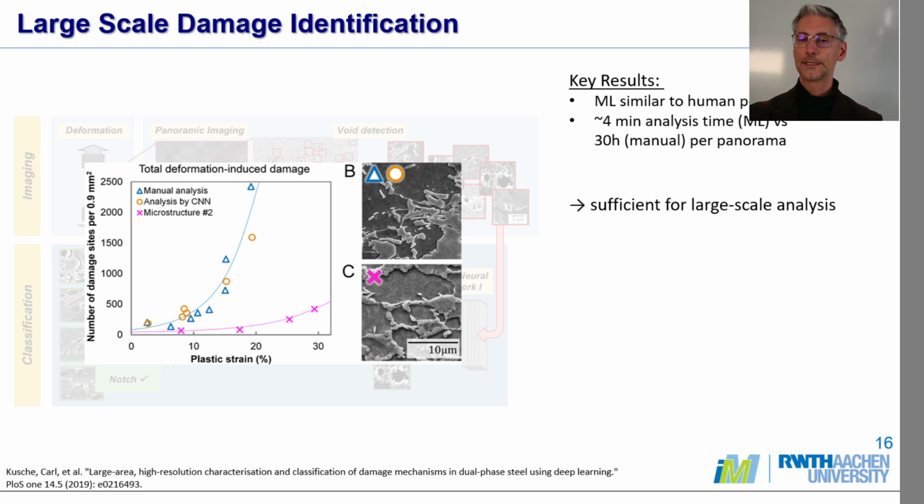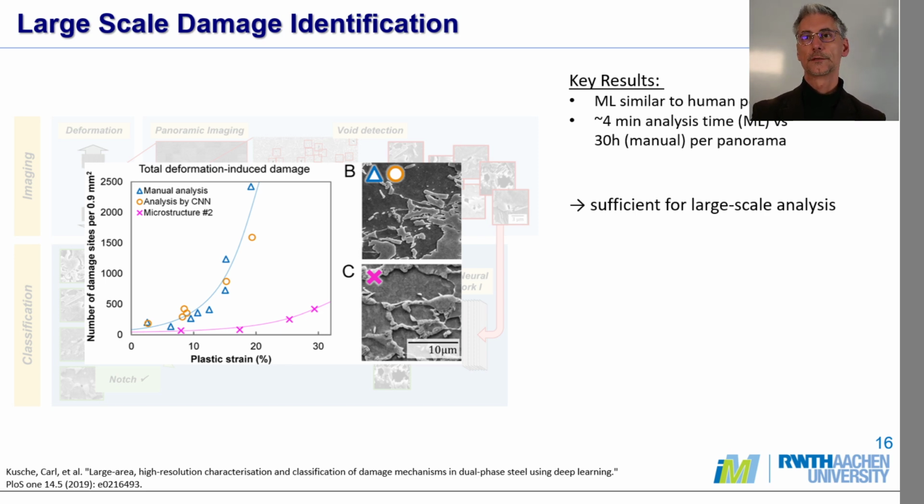The question is then, does this really work? One way of testing it, at least once, is to compare how well the machine performs against a human. That means that here, at least once, a human has to go through many thousands of images. Because we already said that one of the challenges is that the class definition isn't quite clear, with many in-between cases, we expect that humans will also have some sort of error if you look at many thousands of them and compare this between different humans, for example.